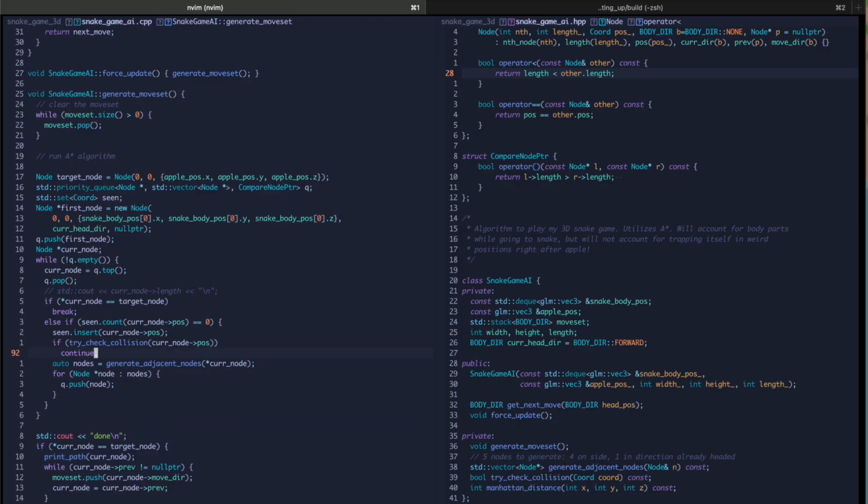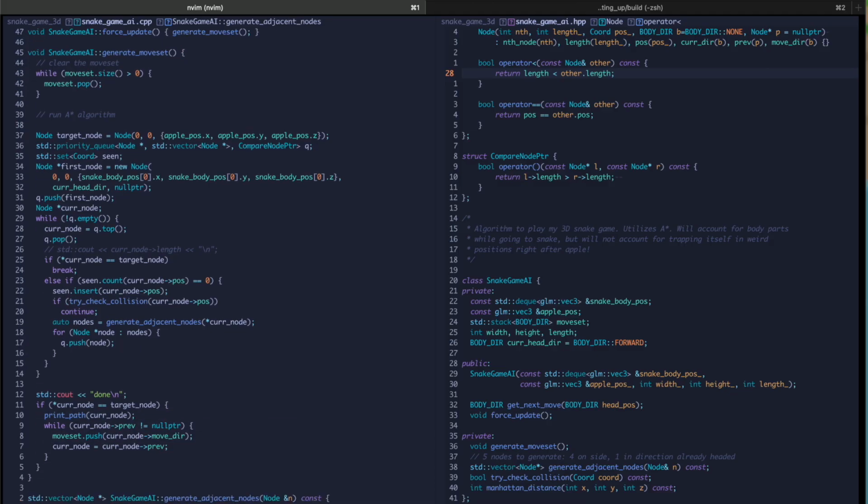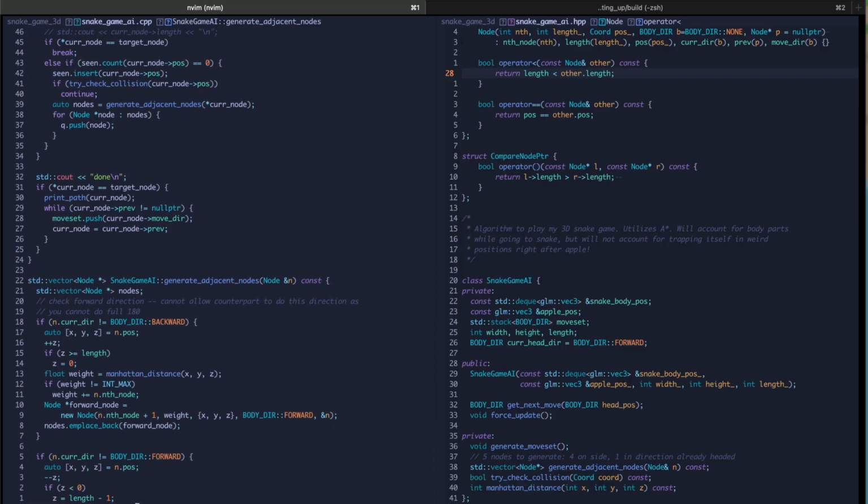So yeah, I did that, and now that I think about it, I never delete my nodes. Huh? Yeah, I never delete my nodes. I never do. So anyways, there's a huge memory leak in this algorithm. Wow, I don't know how I never managed to see that. That's my bad. Anyways, let me see.